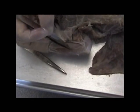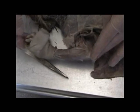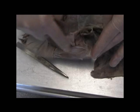Biceps brachii. If we work our way out then onto the antebrachium, or the forearm, we have a set of four muscles that run here, that are coming down and articulating on the paw, and they will pull the paw inward when they contract. And we refer to these as the flexors. Flexor group, running down this way. Okay, we're going to stop here and turn the animal over.